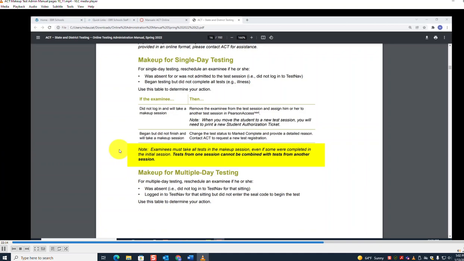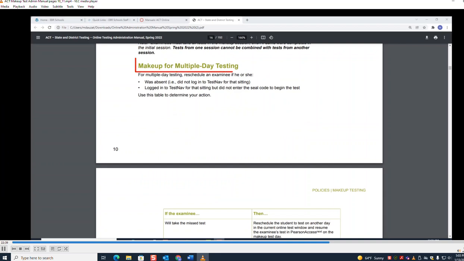Tests from one session cannot be combined with tests from another session. So just like paper testing from previous years, if a student took one test, got ill, and went home, then when you did the makeup, the student had to take all 4 again. Okay, so that's what that's saying.